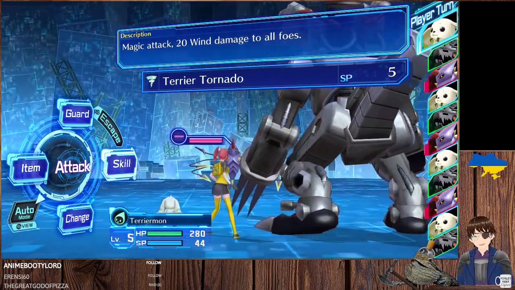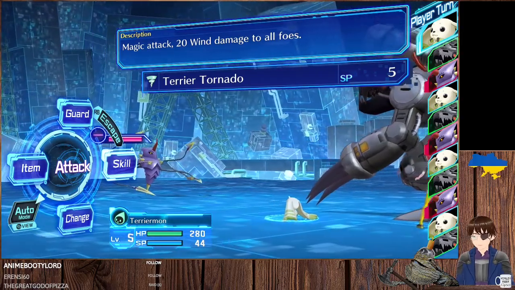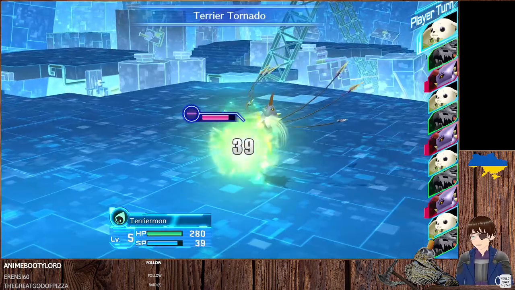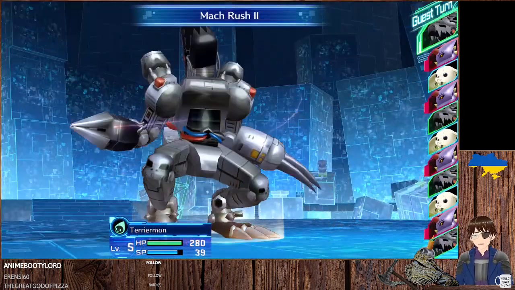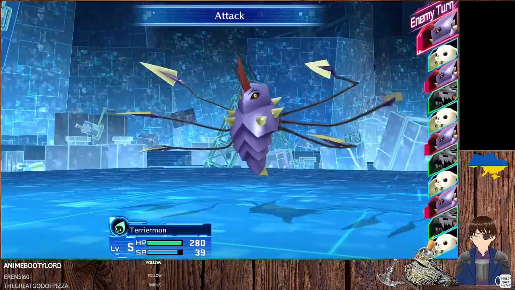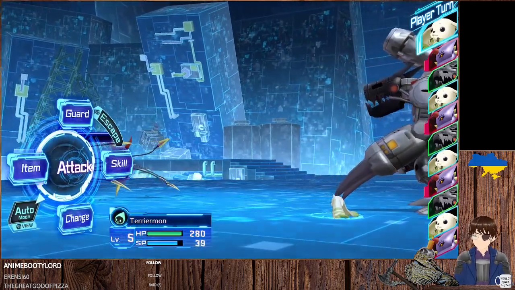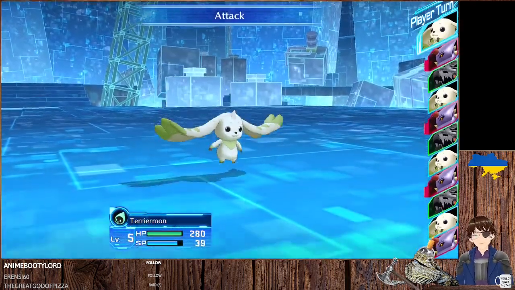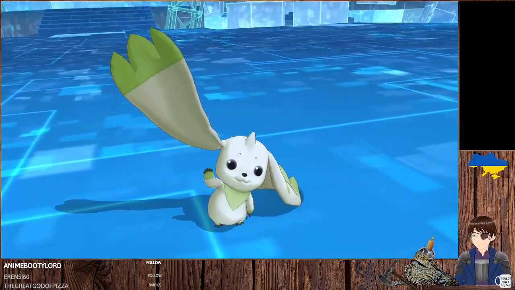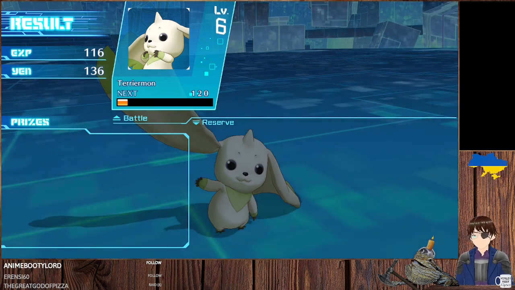The third, Terrier Tornado, magic attack, 20 damage to all foes. This is the main reason I actually went with Terriermon, because that's going to make it easier to deal with groups of enemies early on. You have to get there with the Palmon as well. Oh well. And Kurisa. Can get Palmon still again. Yeah. All of these you can get later. It's not like Pokemon where you were locked out of the others.